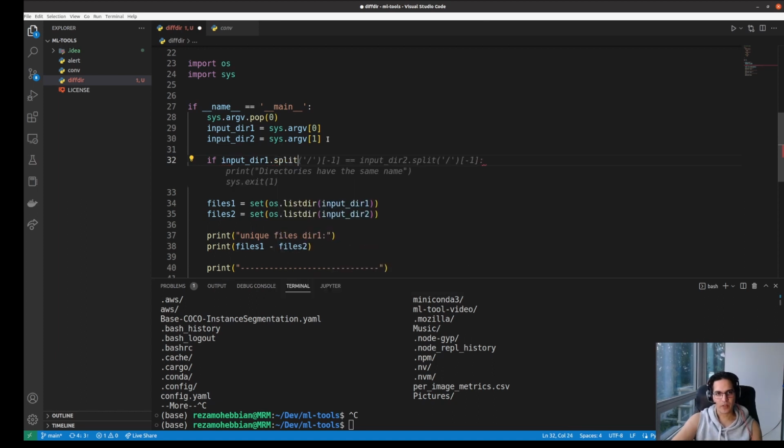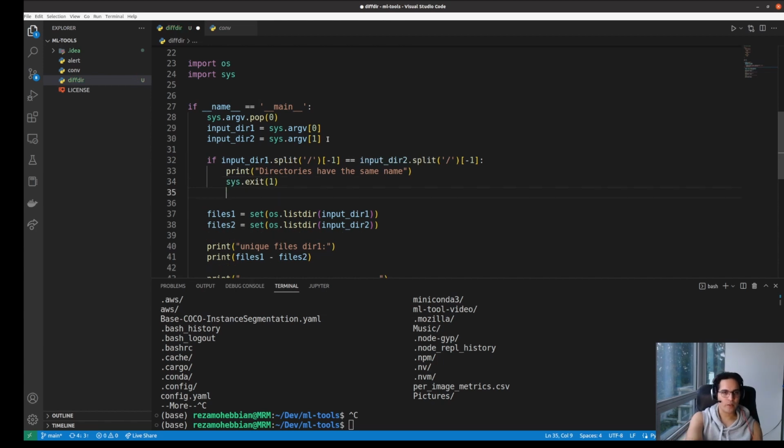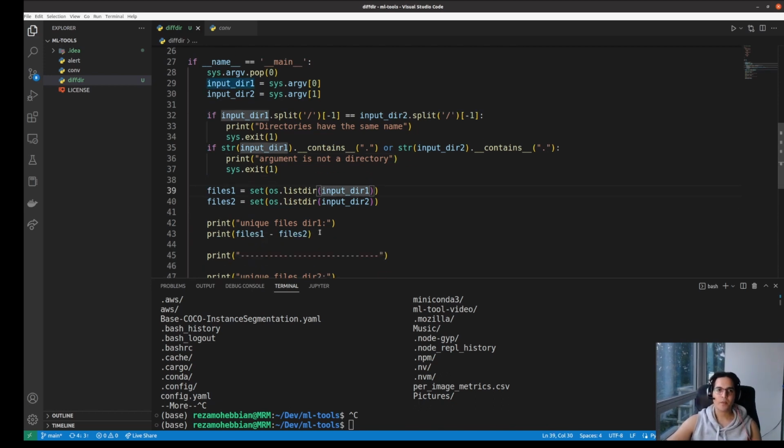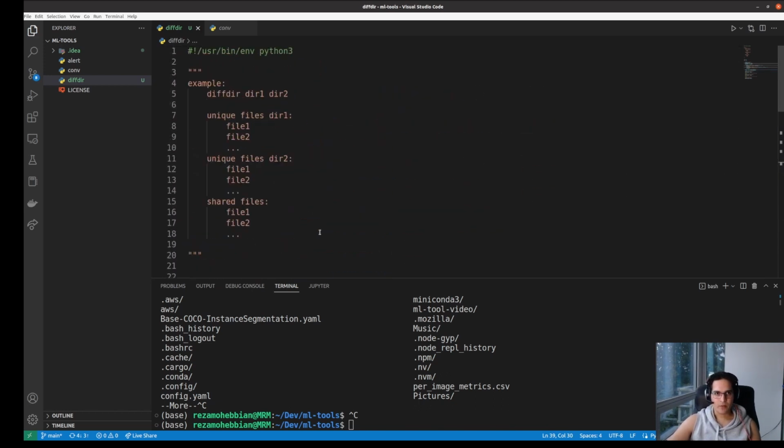GitHub Copilot is showing us that if those directories are the same, we should just say that they are the same. This is one corner case. If input directory 2 is not a directory, we say argument is not directory. Interesting. So GitHub Copilot is perfect in doing this kind of stuff.